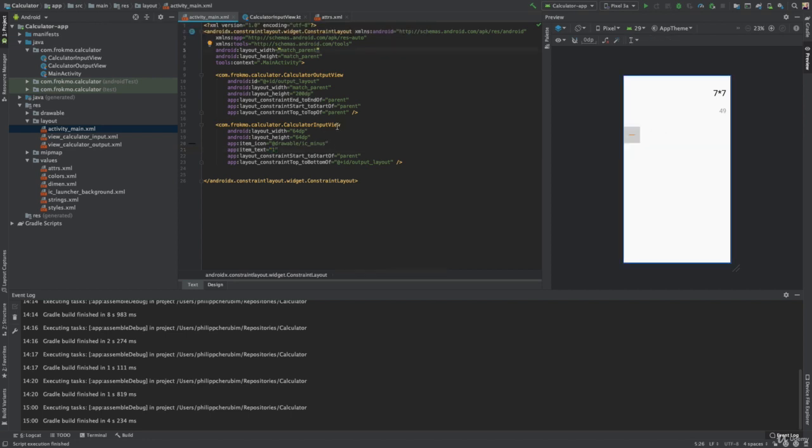So we created our first custom view. In one of the next lectures, we are going to learn how to place views inside a constraint layout. Then I will explain what these attributes here mean. We are going to place multiple calculator input views next to each other, and have the layout an actual calculator looks like.